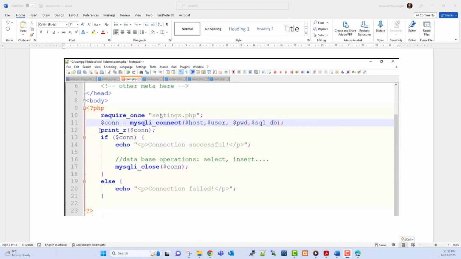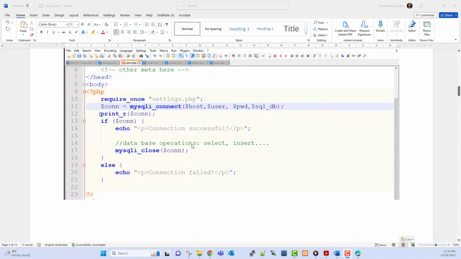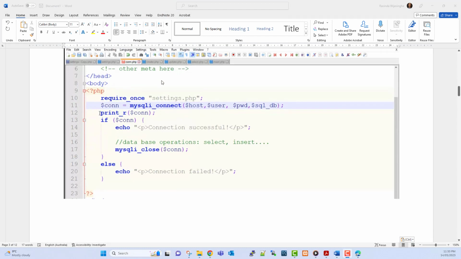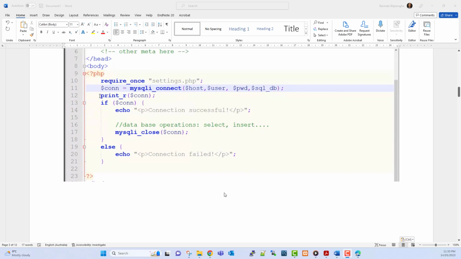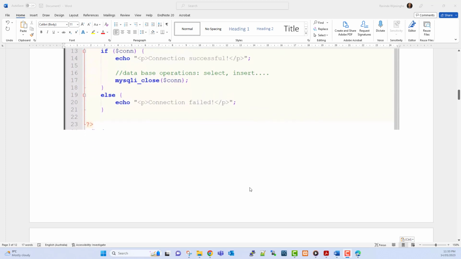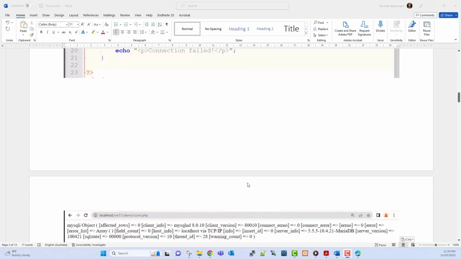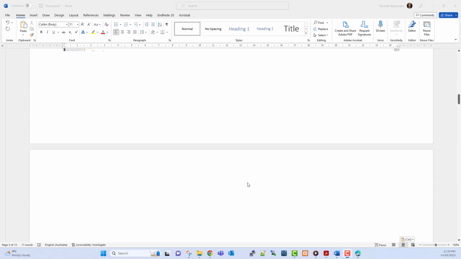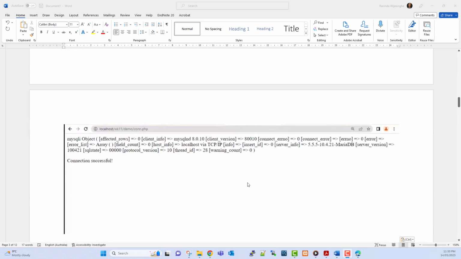Now I can use this in my connection file. You can see I'm just running a print function to find out what is inside the connection object. So if I run this, my connection object will display something like this. Now I'm using the localhost, so it has a lot of information.